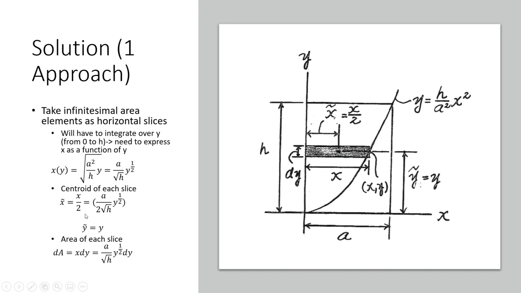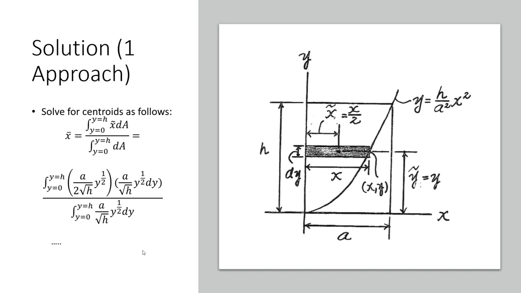So whenever you have x bar, y bar, and dA, it's really just going to be a matter of going and using your formulas on the next page. And that's exactly what we're doing here. In order to determine the centroid about the y-axis, which we said is probably going to be along a line that's somewhere nearer to a than 0, I take and I divide by this total area, so I'm just going to integrate. Since dA is expressed as a function of infinitesimal dy, I will integrate from 0 to h, this function, pull the constant out, use your power rule.